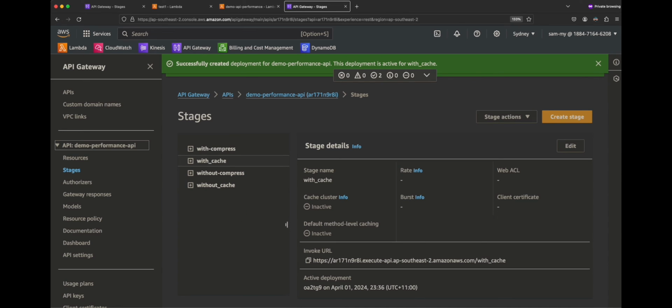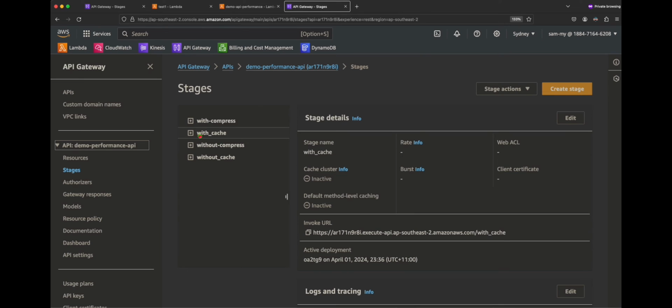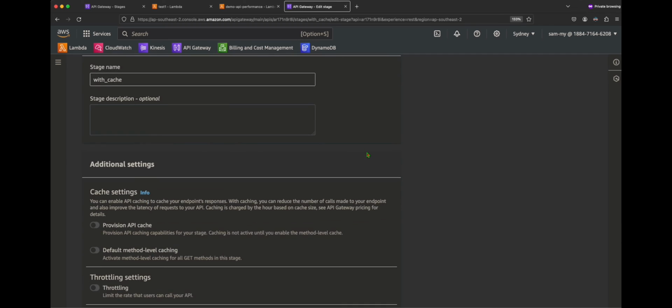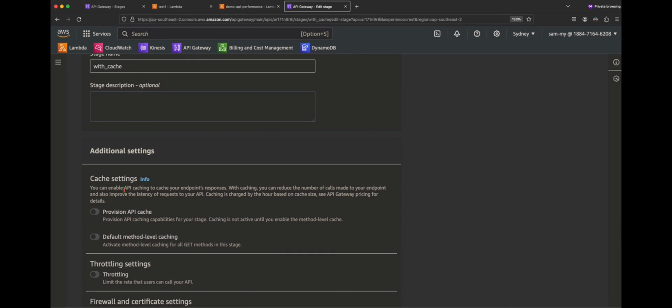Right. Let's go to the with cache staging environment. As you can see, the cache cluster is inactive, and at the same time the default method level caching is inactive. That means we do not have caching enabled for this environment. So click on edit, and there's a section called cache settings.